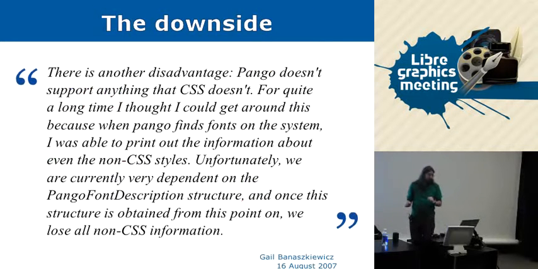A quote here from Gail Carmichael, well, as she was at the time, Gail Carmichael now. She was trying to look at Pango in the context of Inkscape, and she said that the problem is that Pango has all this information about fonts, and then it throws some of it away because it doesn't fit into the CSS model, and that means that Inkscape can't actually expose any functionality that CSS doesn't have.